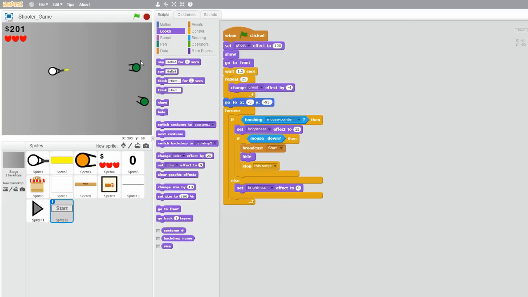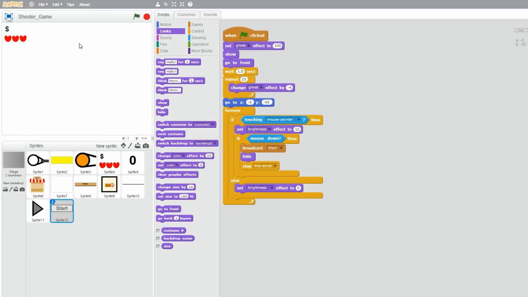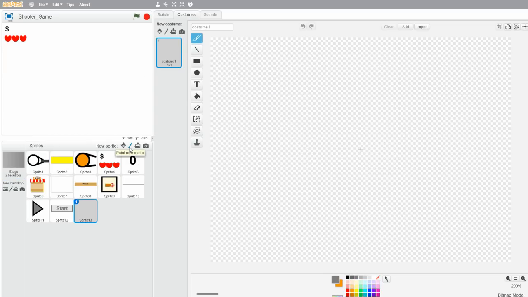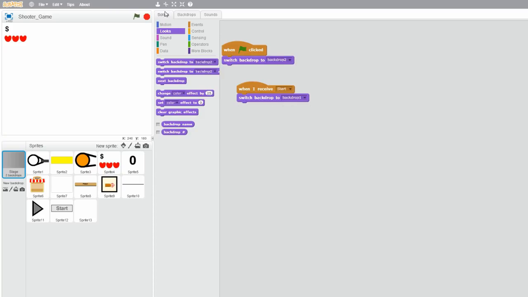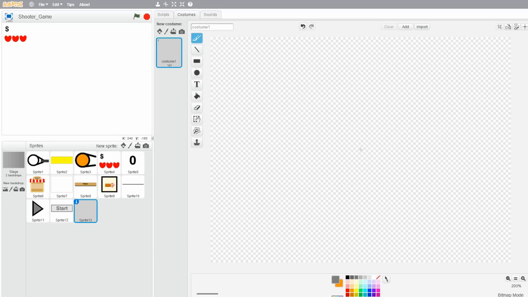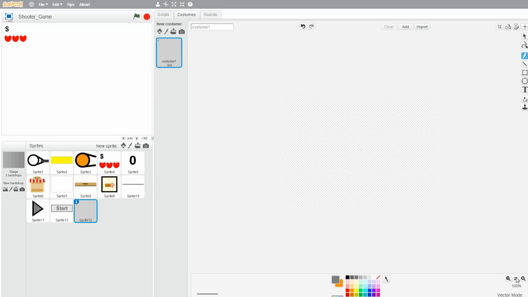And I think now I'm going to make a death screen. So right now, if we have 0 lives, then the game just stops. But we want some death screens so that we can go back to the main menu. So I will make the death screen a separate sprite. Not a new backdrop for this one, because I want the death screen to be an individual screen to overlap the current screen by changing its ghost effect. So I'll go to my costumes now, and I'll create my death screen.